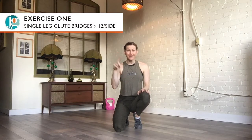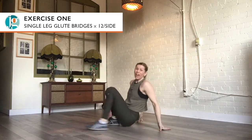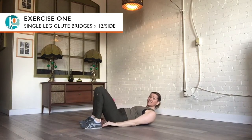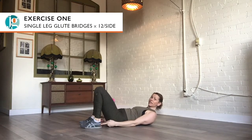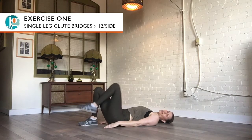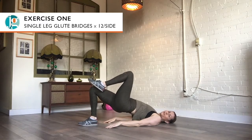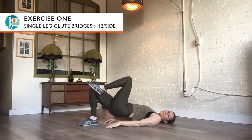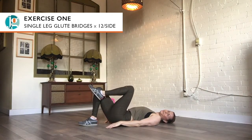Exercise number one is our single leg glute bridge. You're gonna start lying on the ground. You want your heels at the distance of your fingertips, so not further away, okay? You can keep your feet fairly close together for this one. Lying back, you're gonna lift one leg up and then pressing the leg that's on the ground, straighten out that hip and come back down again. We're gonna be doing 12 of these on each side.